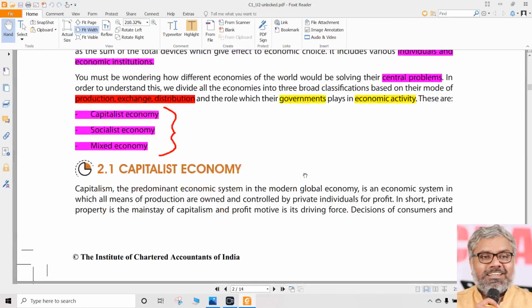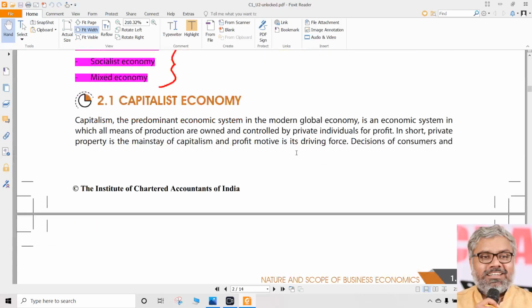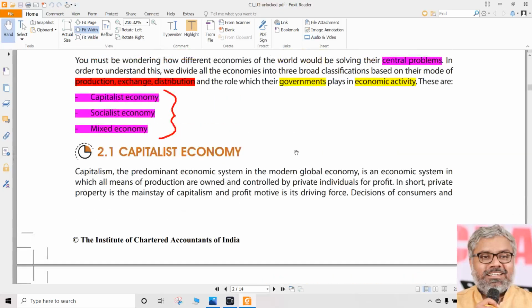So, practically speaking, every economy in the world is a mixed economy. Not only India, in fact, every economy in the world is a mixed economy. The only difference is that mixed economy includes both capitalistic and socialistic principles. Certain economies have more ingredients of capitalism, and certain other economies will have more ingredients of socialism. Purely capitalism, purely socialism is just impossible. It cannot exist. Both are not possible to exist in their 100% form as of now. To the extent of the knowledge of current human civilization, it has never happened that they could exist in their purest form.